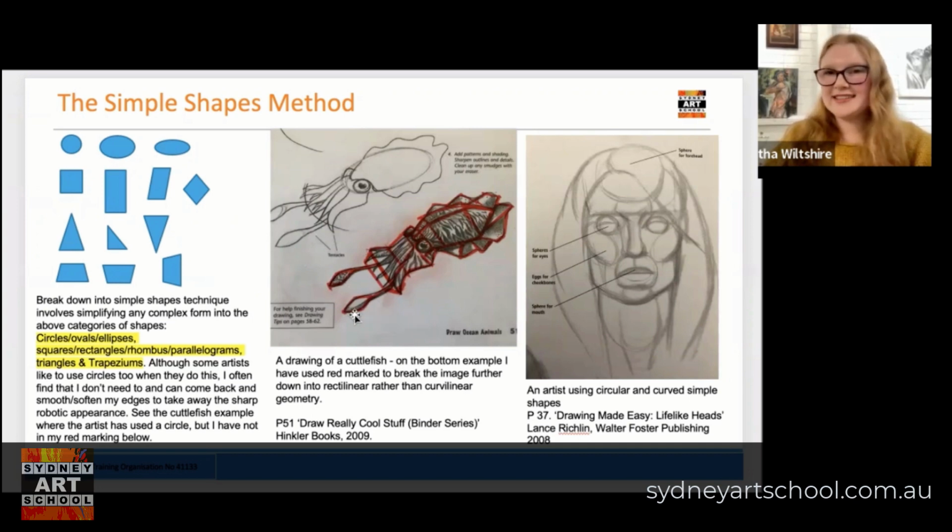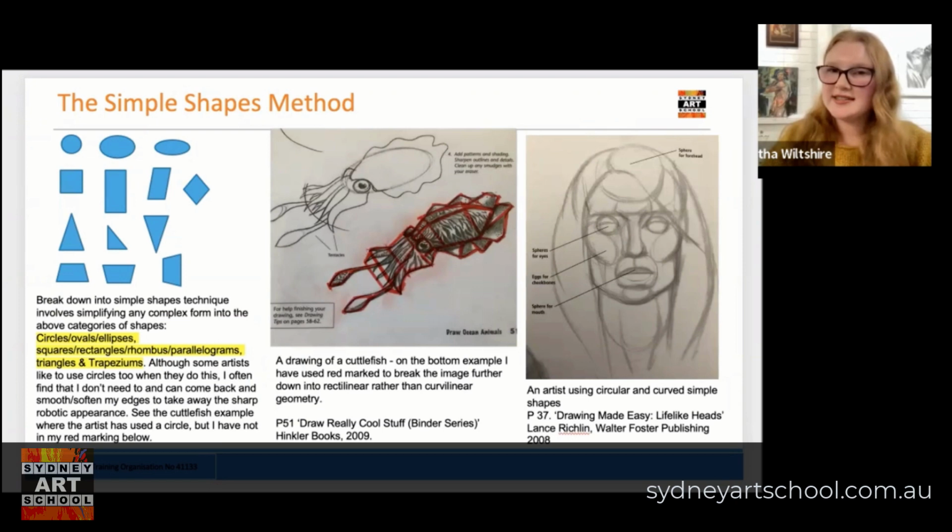We can apply this either all over the form that we're drawing, or you might choose to use it as a way to correct yourself if you discover that there are problems as you go. Personally, I prefer using this from the beginning so that I can avoid making those problems in the first place, but other people feel that they like to be a little bit more free.